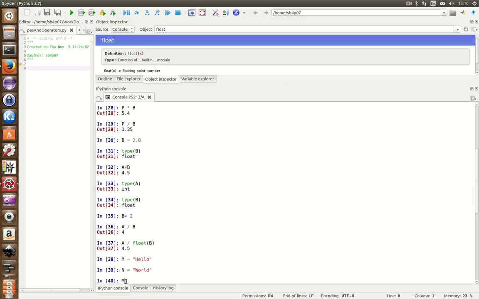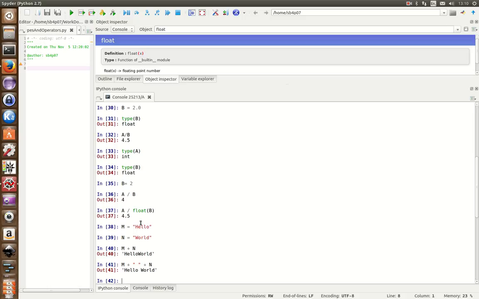If I do m plus n, it returns a string hello world, and you see it looks kind of ugly. It doesn't have a space in there because it's literally just stuck those two strings together. I could of course have done m plus a new string which just contains a space plus n, and then I get a nicely typeset hello world message.